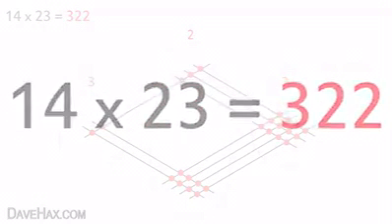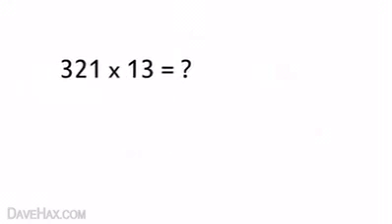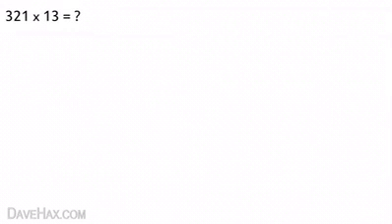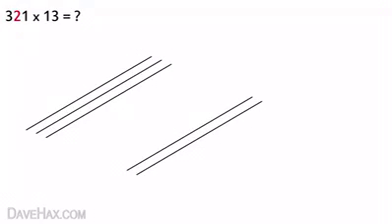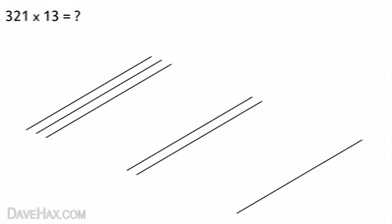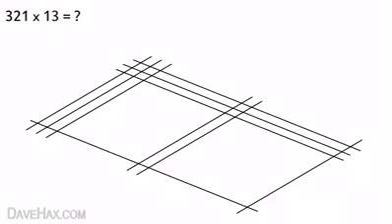We'll now go one step further and look at multiplying even larger numbers. So the first number we have now is a 3-digit number. Start by drawing out the lines for the first digit, leave a space, then do the lines for the second digit, then leave another space and do the lines for the last digit. Next we have a multiplication symbol, then we draw out the lines for the next number.